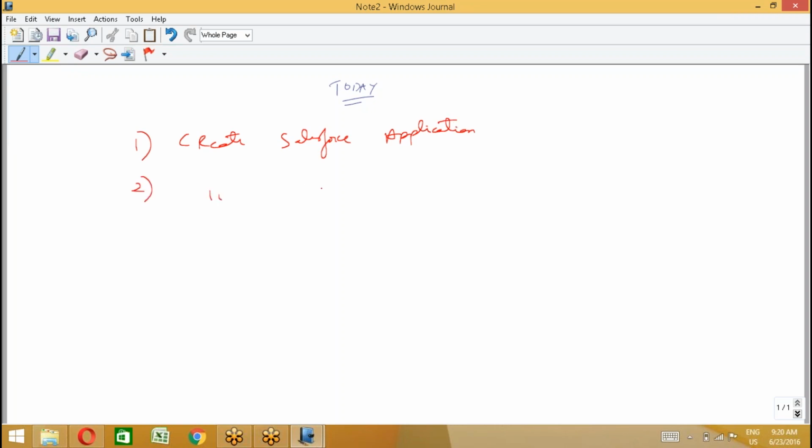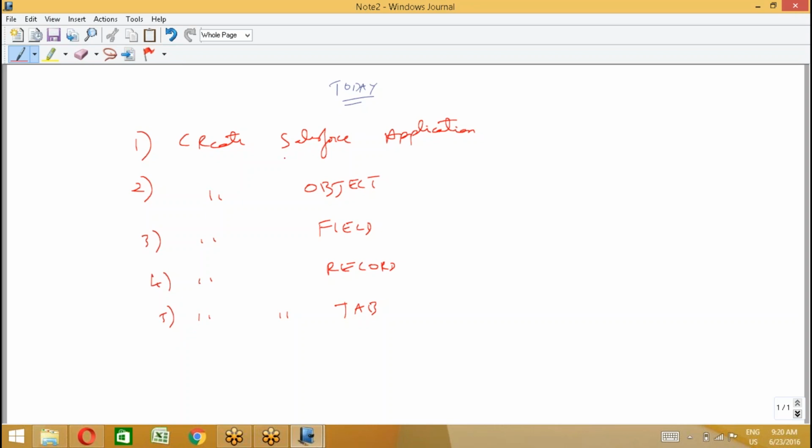Next, we'll see how to create an object. Next, we'll see how to create a field. Next, we'll see how to create a record. Next, we'll see how to create a tab. These are the things we are going to see in today's class.